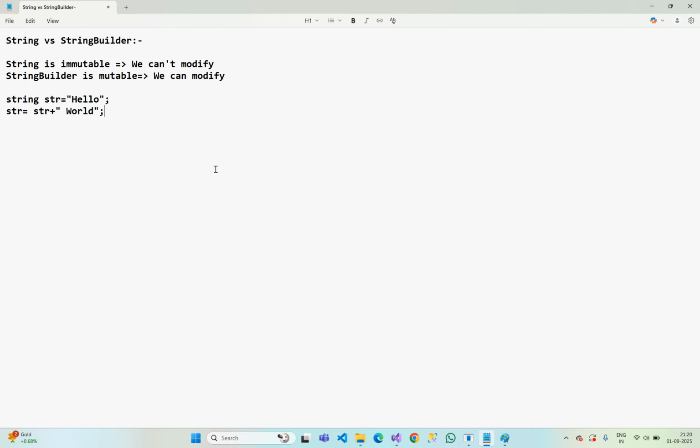Then what happens in the backend? We have a heap memory, and because string is a reference type, in the heap we maintain the value of the string variable. Firstly, I assign the value hello in str.